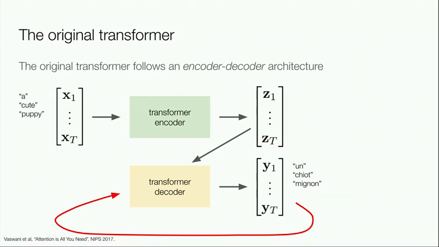Great question. So when I say conditioned on, do I mean somehow that Z1 through Z capital T is becoming like the Y0 that gets passed into the decoder? So in this model, that's actually not how it's done. And I'll show you on the next slide exactly how it's done.